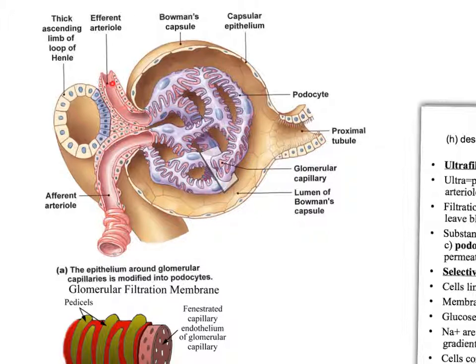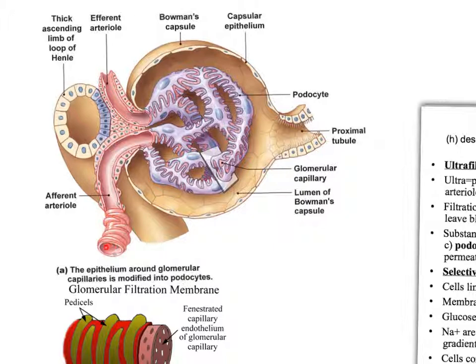You'll notice that once the blood has passed through the glomerulus, it then joins with another arteriole, and we call that the efferent arteriole. Okay, so it's rather odd in that we have an arteriole feeding a capillary, which feeds another arteriole, because this usually feeds a venule. But in this case it's an arteriole, and the incoming one we call the afferent arteriole, and the outgoing one is called the efferent arteriole.